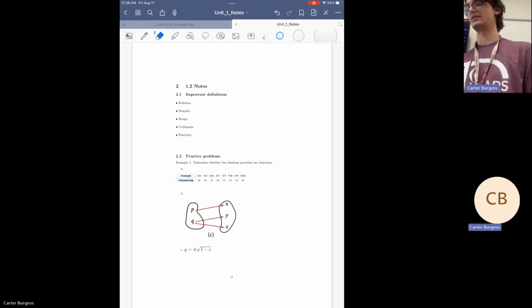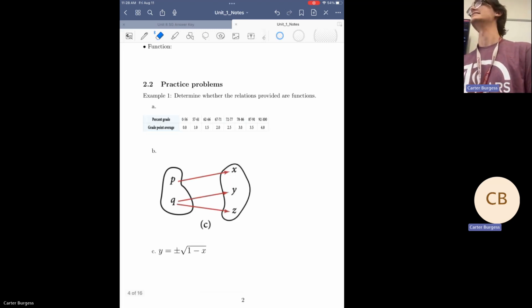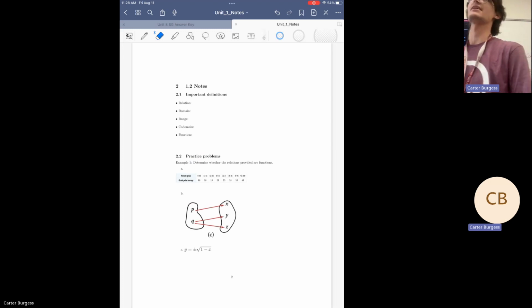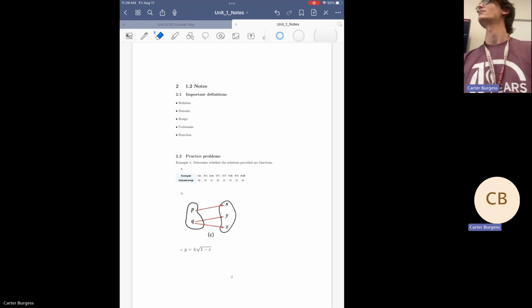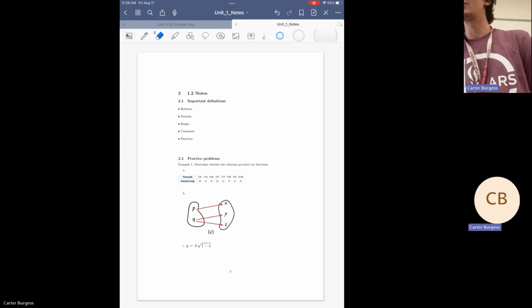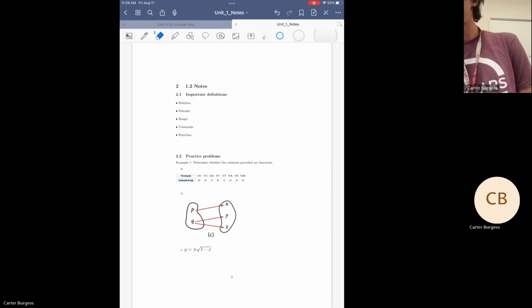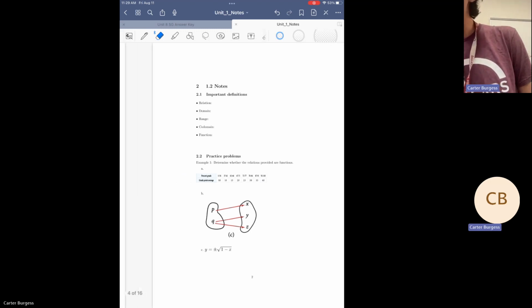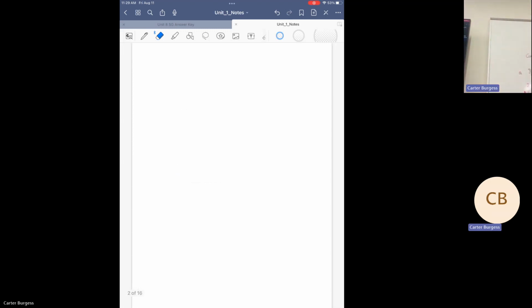Oftentimes we will do the examples. So today we are going to work through the examples for 1.2. We just didn't have time yesterday. And if you are interested in the answers, I have posted the lecture from yesterday to Schoology. Fifth period, we had an extra 10 minutes, so we were able to go over those. So the solutions to those are posted.